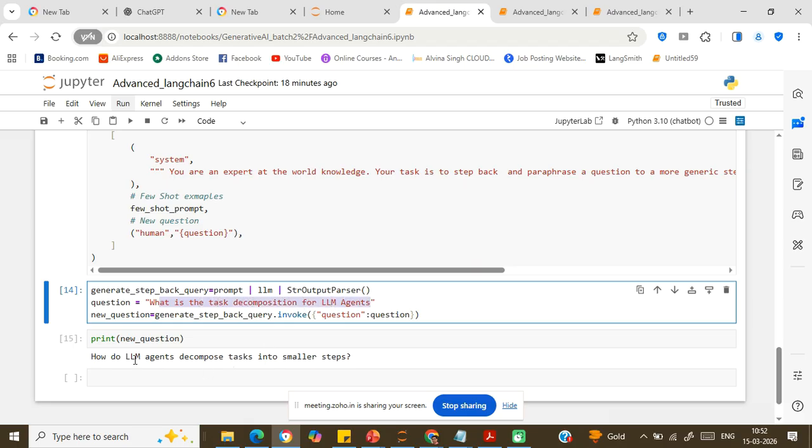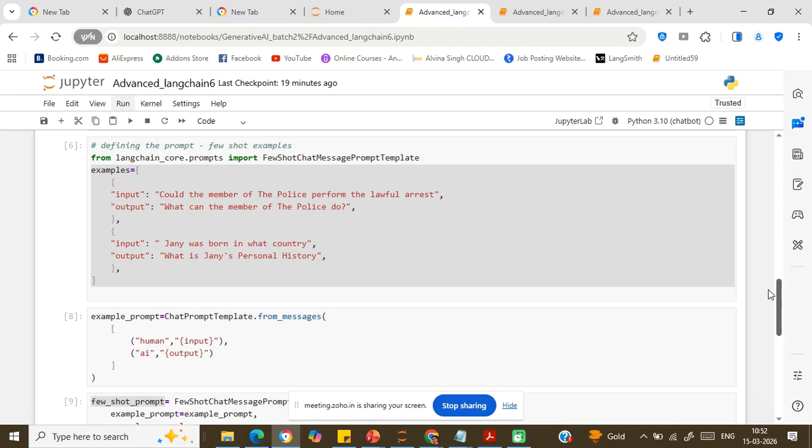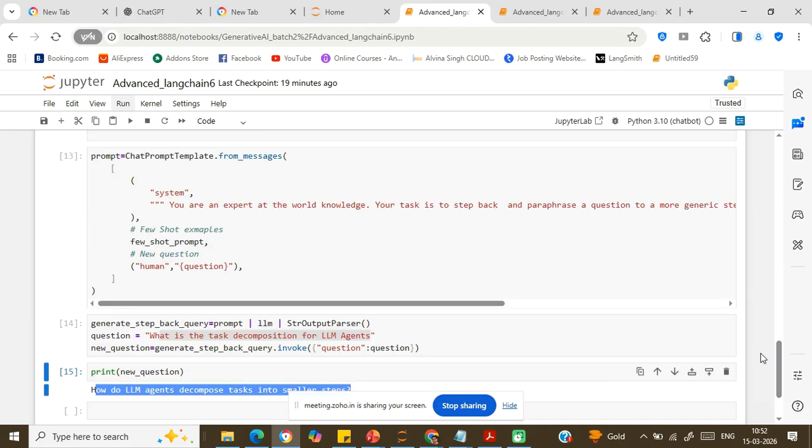And the generalized question is, how do LLM agents decompose task into the smaller steps? Correct. So it is a little bit more generalized question, and it is based upon the instructions what we have given. Think for a minute and ask if you are having any doubt, guys. Think for a minute. It's really very simple. You will be able to understand, but think for a minute and ask.